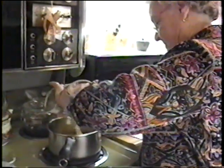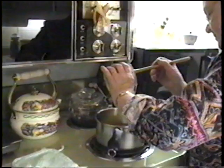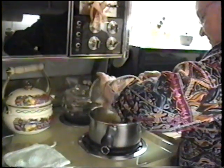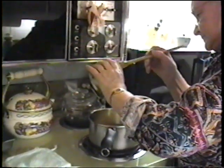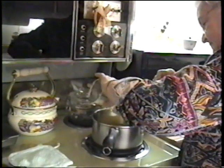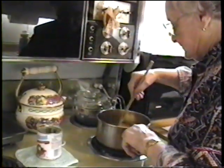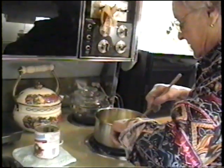Oh, that's thick. I didn't realize how thick it was. It's not like just the carnation milk, you know, it's sweetened. It's really loaded with calories, this recipe. But at Christmas it's... mixed in.